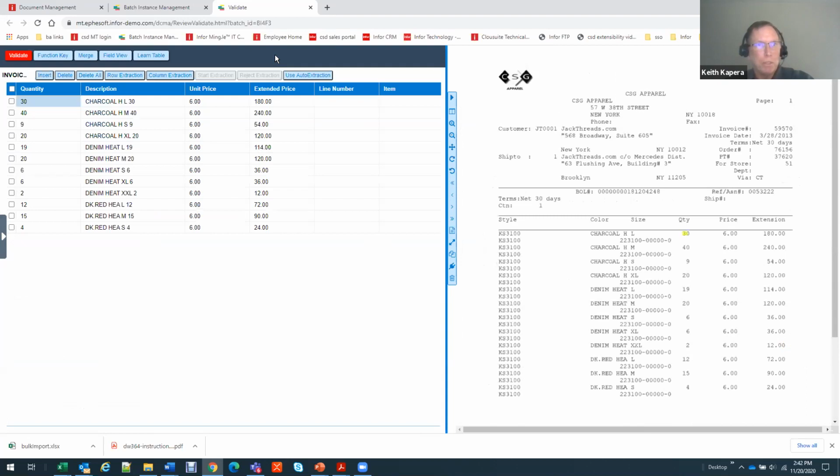So here we picked up a bunch of line items and we talked about validation. If I just fudge this extended price, it says, wait a minute, it's done the math and the extended price doesn't work out. So here I could revalidate the vendor's math and say, well, you're using old tax tables, or there was an error here. As soon as I change it back to what it started, it's ready to go. So just a quick look at what you can do with the capture solution to reduce your processing costs on invoicing, but other use cases as well.